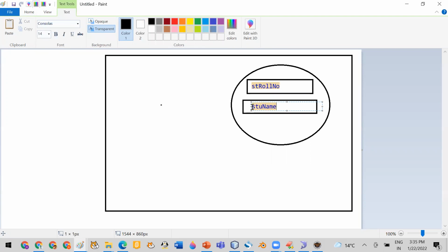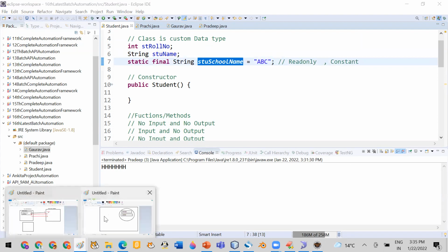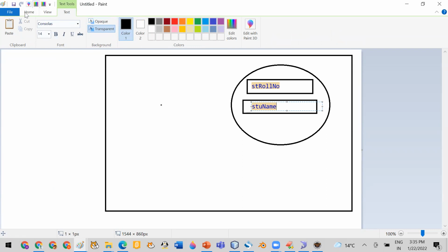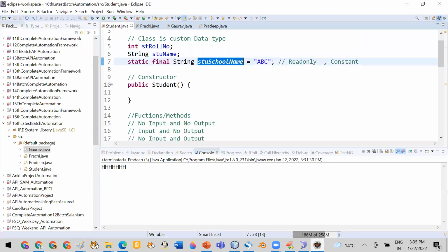Now tell me, for the third, you have defined the property as a final static. So let me do one thing. For this purpose, it is going to create the memory outside the object, but in a shared location. Is it okay? Yes. Let's create it here. And let me give.